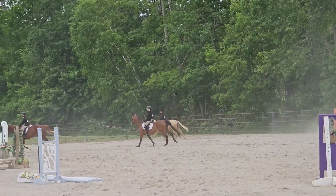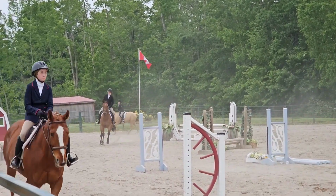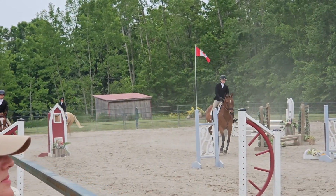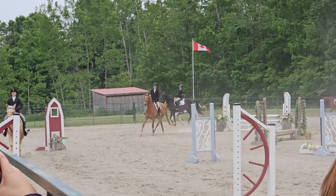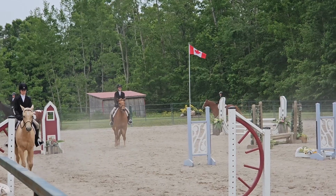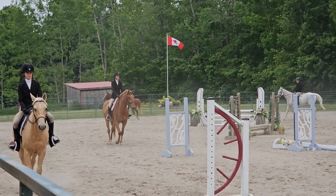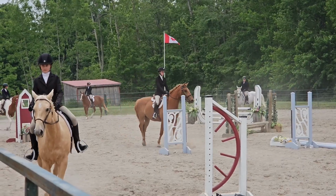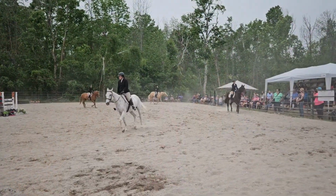There's lots of other horses going around, like that bay going around to the inside there is going a lot faster and heavy on the bridle into the corner. And Bunny's just loping really nicely. It's a downward transition. Of course, Bunny listens really well and is calm through that. So I'm thinking, okay, this is going really well. You can see Bunny's paying attention, lots of listening little ears, and it's going really nicely.